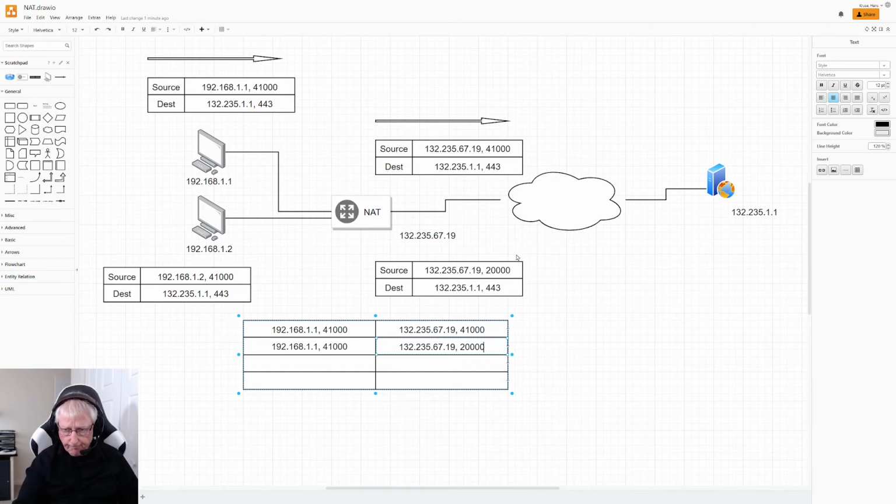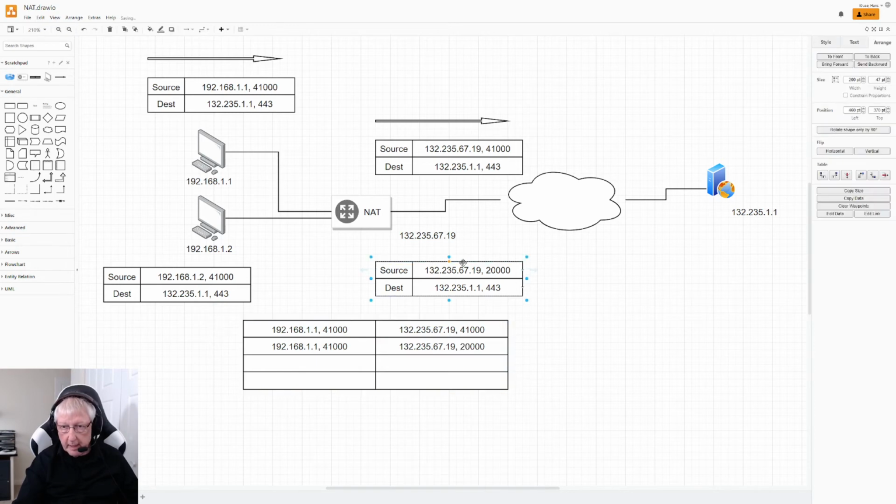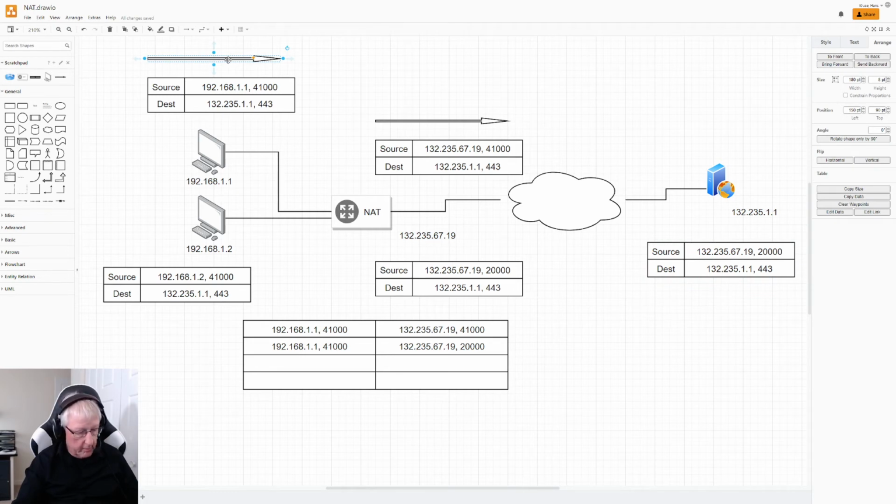So let's pick this. For sake of argument, let's grab the second packet here. I'm going to just grab this and duplicate it. And so how does this packet get back? What happens when this packet tries to return? Let's see if I can do this easily. Oh, I could have flipped it, couldn't I? Yeah, there you go.